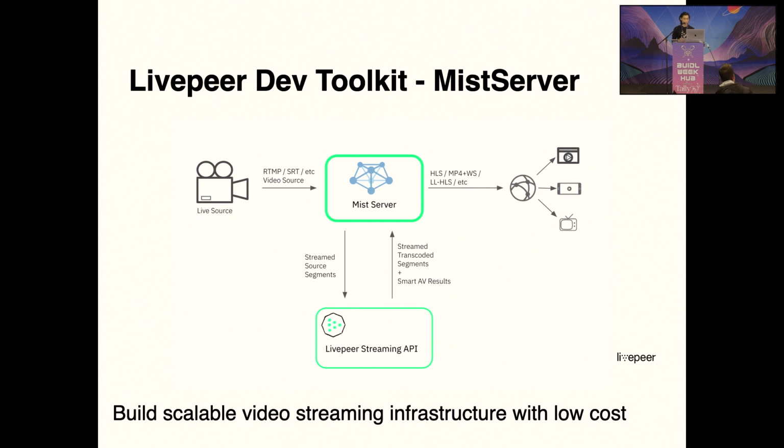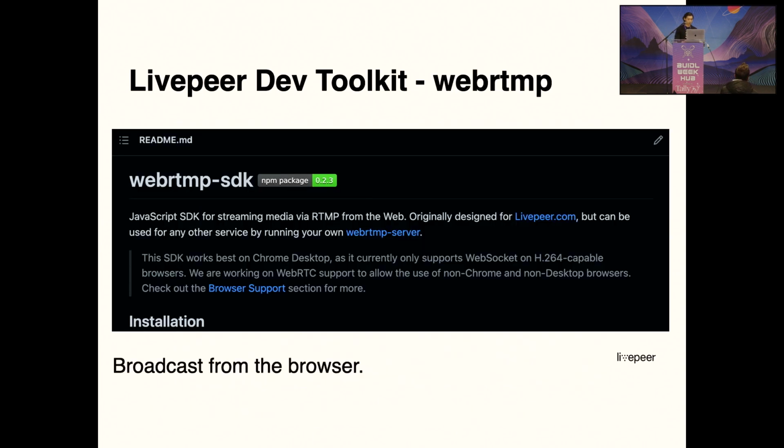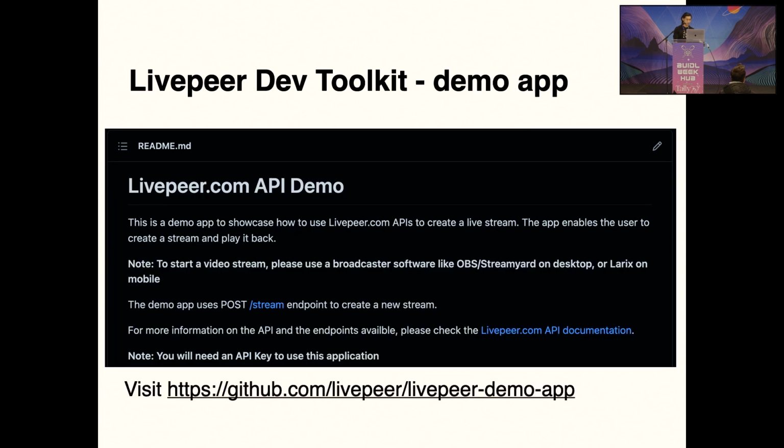And you can build that at a really low cost because this tool is integrated into the Livepeer network. So you get to run very thin clients of open source software, but also get to tap into this decentralized network that already exists today. We have another tool that allows you to stream video directly from the browser. If your users don't want to download a broadcasting client, this is a really useful tool. And finally, we have many demo apps, so developers don't need to start from scratch. They can clone the application and go from there.